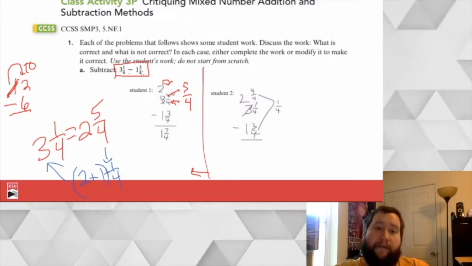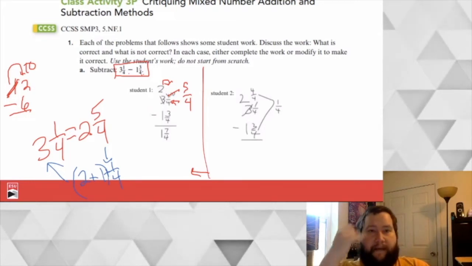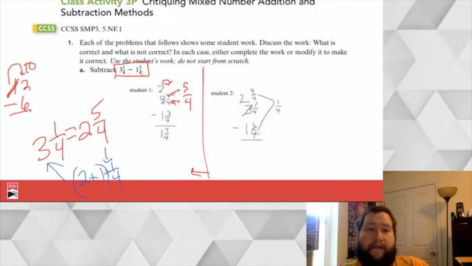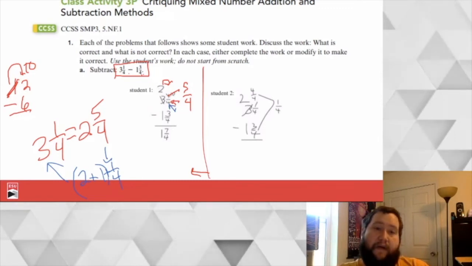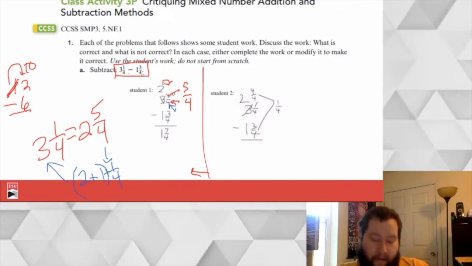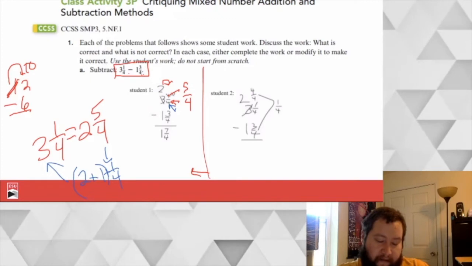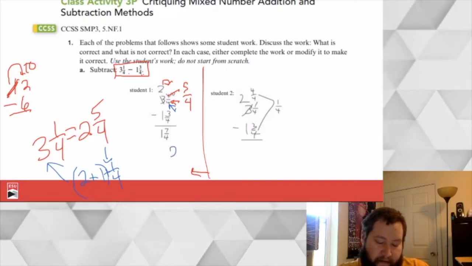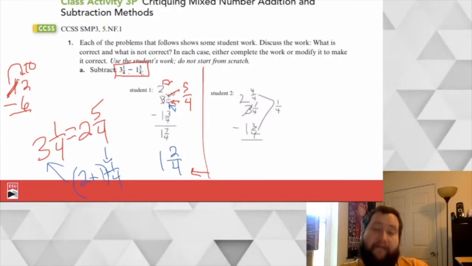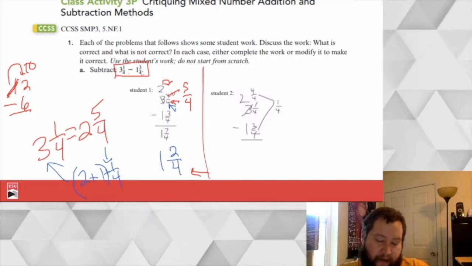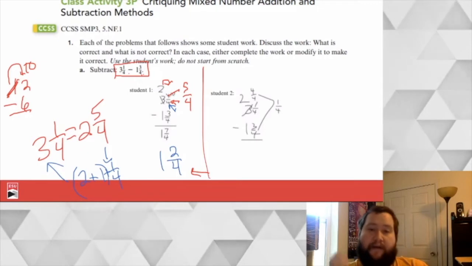And so when we rebundle, well, my brain was just like, bam. When we rebundle with mixed numbers, we need to pay particular attention to the size of our whole and the size of the parts within that whole. So once we fix that, 2 and 5 fourths minus 1 and 3 fourths, 5 fourths minus 3 fourths is 2 fourths, and 2 minus 1 is 1. 1 and 2 fourths, or a half. And to check that, we can always add up. 1 and 3/4 plus 1/4 is 2, plus 1 is 3, plus 1/4 is 3 1/4. We're spot on.